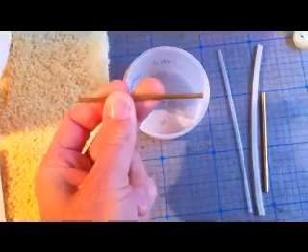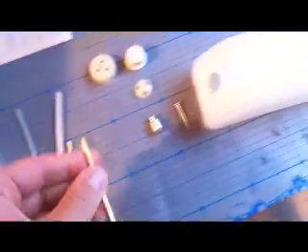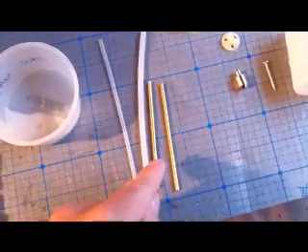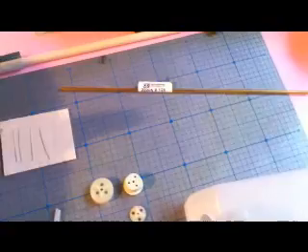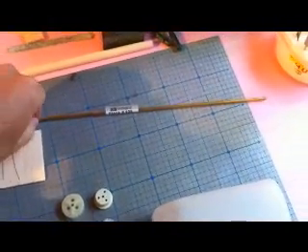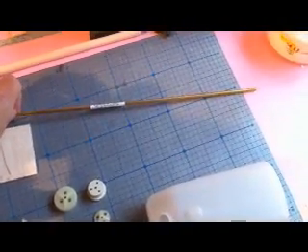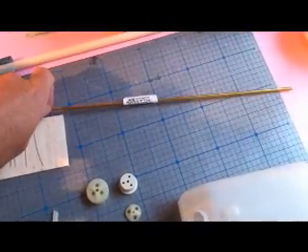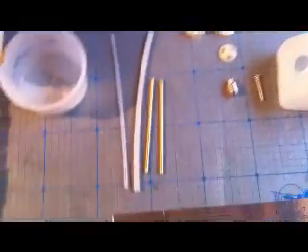So what you end up with is a method to curve your tubing successfully without kinking it, and that is going to save you a lot of time and effort. Don't be worried if you think these two pieces of tubing are not enough — you can always go to a craft hobby store and buy another length of tubing. It's pretty inexpensive, doesn't cost more than 75 cents or something, and it gives you plenty of tubing to work with.